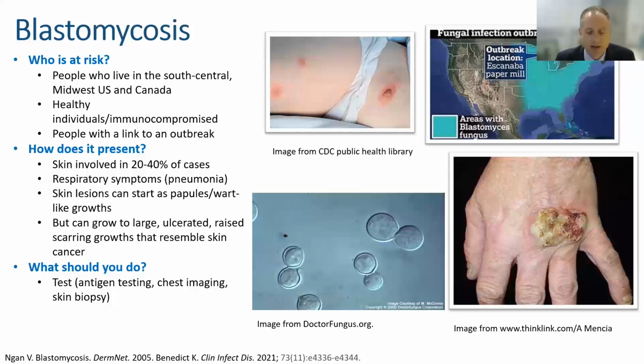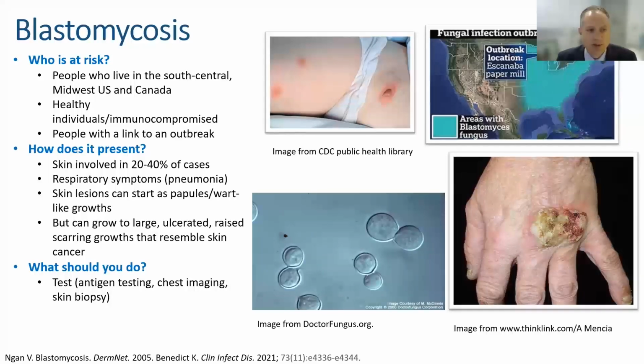Just last month, there was an outbreak reported in a paper mill in Wisconsin, the Escanaba paper mill outbreak, and one of those workers actually died. That since has been investigated by NIOSH and the CDC. I have not seen in the public domain, at least, what has caused and what is exactly responsible for that outbreak. Blastomycosis is usually environmentally acquired, right? It's acquired outside. So an outbreak for employees inside of a paper mill is pretty unusual. That's the largest outbreak for blastomycosis that's been described.